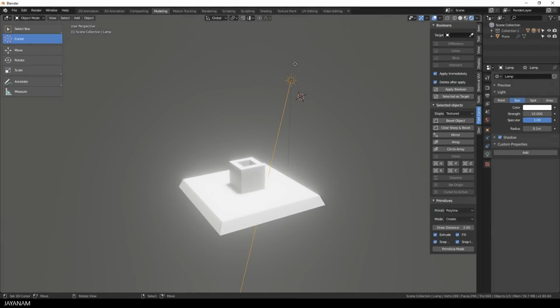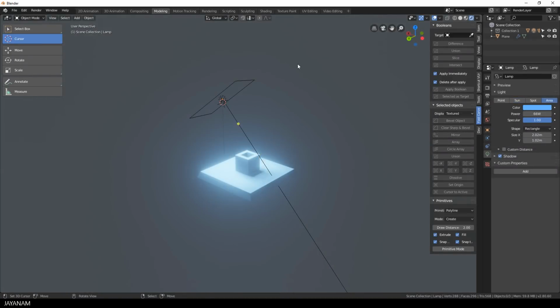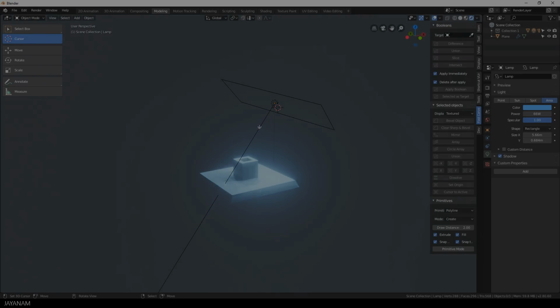Another tutorial that I have on my list is to show the UI widgets for lights and the camera that can be used, for example, to control the direction and size of lights and the depth of field of the camera. So stay tuned guys, I hope you like my videos and tutorials.